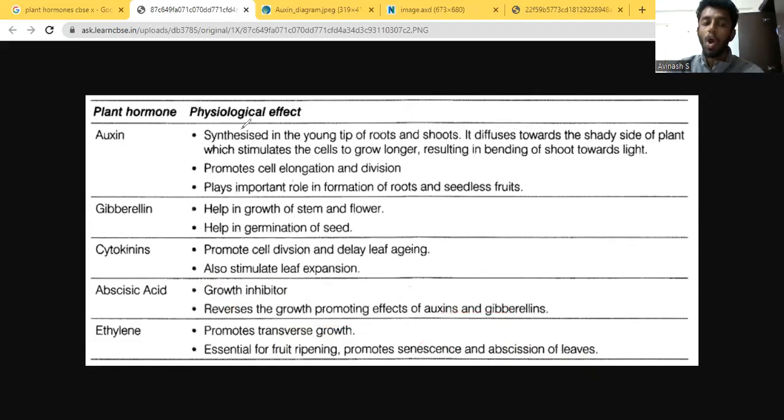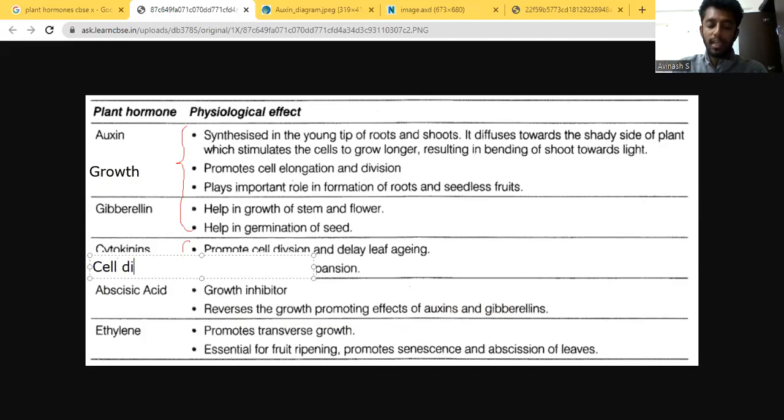This means that auxin and gibberellin are kind of enemies to abscisic acid. So let me summarize this. On one side, auxin and gibberellin are both mainly involved in the growth of the plant. When I say growth of the plant, it actually means growth in stem, growth in roots, growth sideways, everything. That is the main function of auxin and gibberellin. When I just say cytokinin, the main function of cytokinin is cell division.